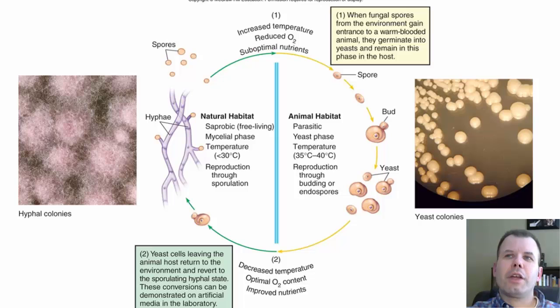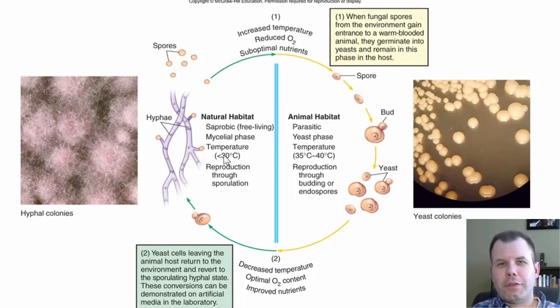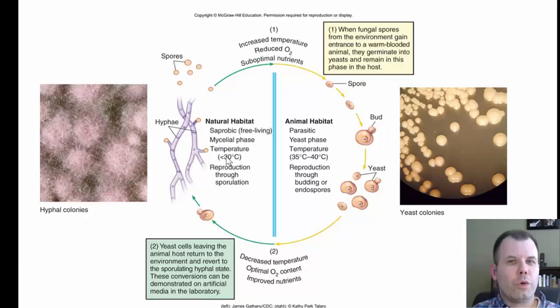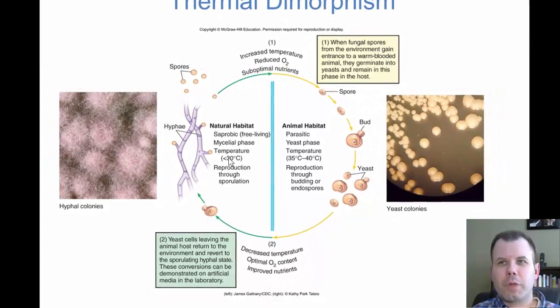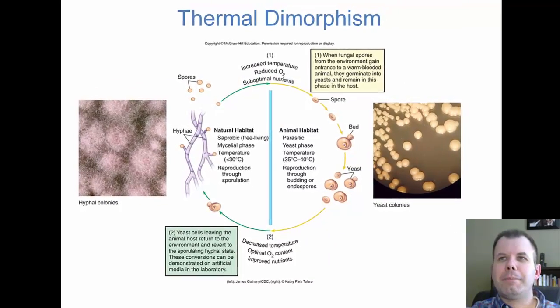And again, these guys can go back and forth depending on where they are, and a lot of it has to do with the temperature that they're grown at. So under 30 degrees C, which would be room temperature and less, maybe a little bit higher than about 80 degrees Fahrenheit and less, they're going to grow as furry, fluffy things. Whereas once they get inside us, about 35 to 40 degrees C, they're going to be more like the bacterial stages. So just remember that when people get these infections, it's going to look more like the yeasty things than like the furry things that grow on your cheese or your fruit or any of those other things that you might see in your refrigerator. Okay, so that's what we're looking at today.